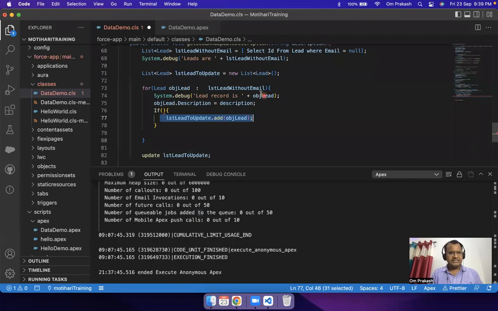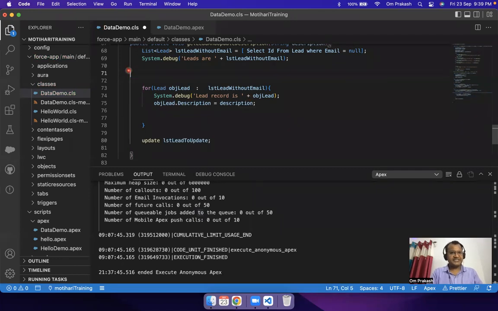Means suppose this list of lead has 100 records, and based on some criteria you have to update only 10 records, then this if will be added. Means you are not going to update all records, then this list is a suggestion. But in my example, this additional list is not suggested.